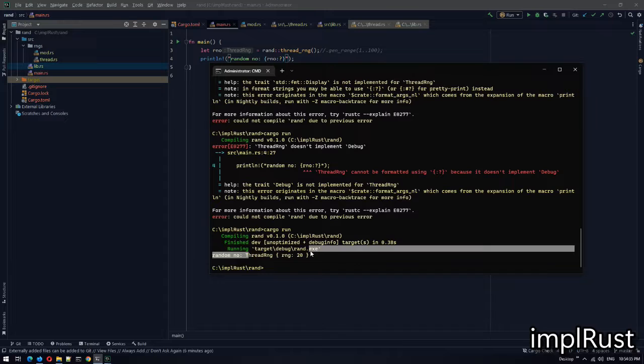Now run the project and it just prints thread.rng start.